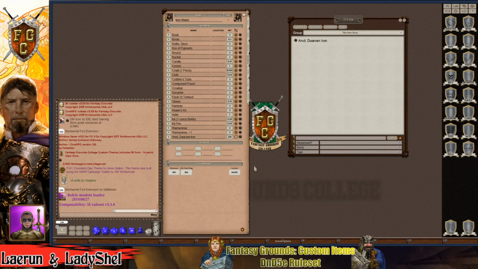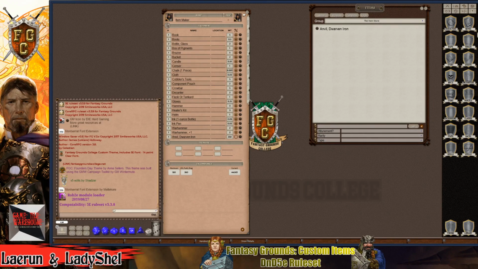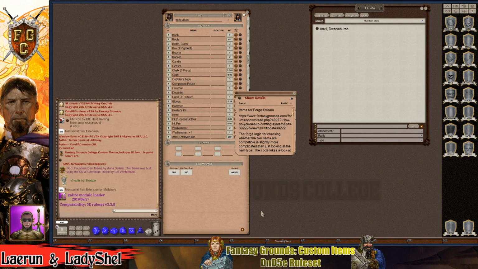So what do you think we should do next, ladies? So we made a regular item, and I made it on the character sheet to illustrate that you can make an item on your character sheet, but it takes a little know-how. How about let's make a magical weapon. Okay, so I'm going to pull up a list of items. Let's see.